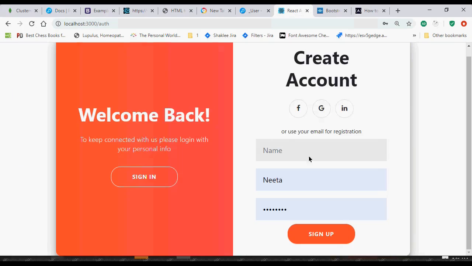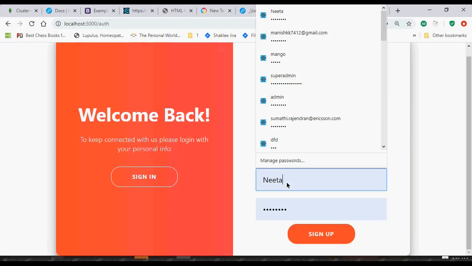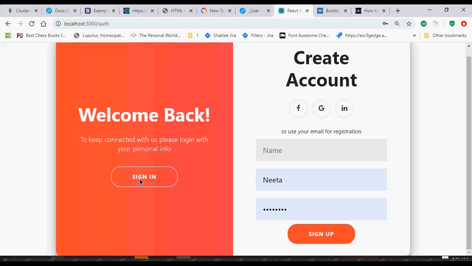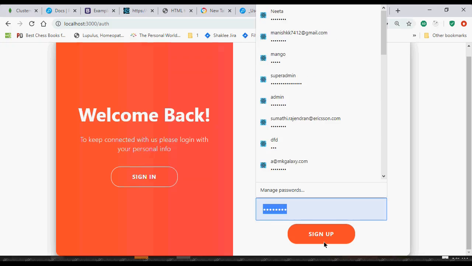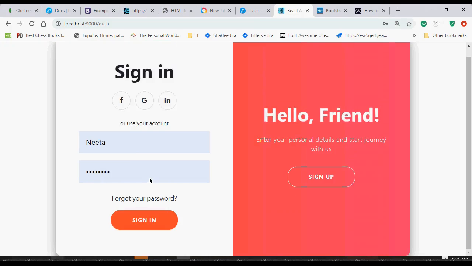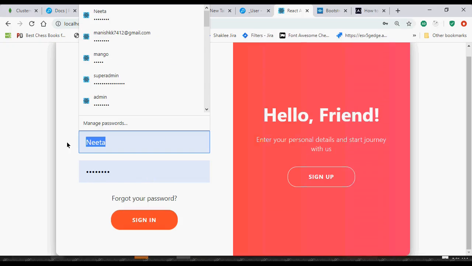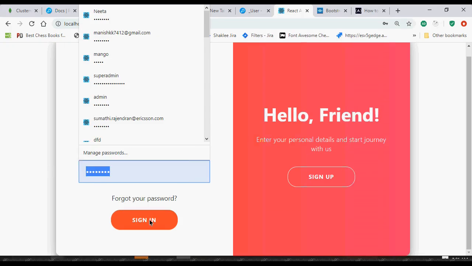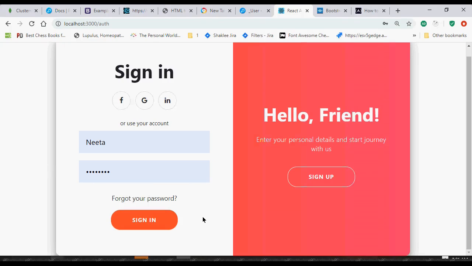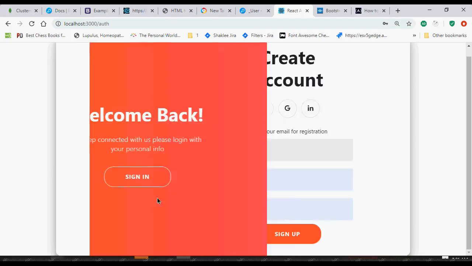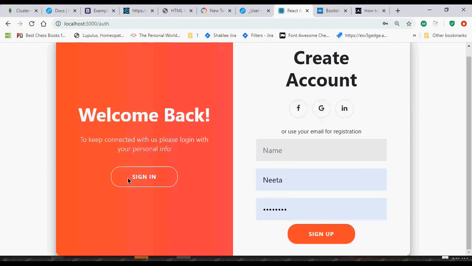now I click sign up, I see this create account page where I will put name, email, and password, and click the sign up button. When I click sign in, I'm in the sign in, I put the email and password, and I sign in, and then I can log into the website. So I can go here, I can go here.